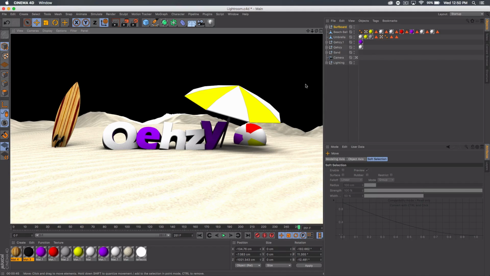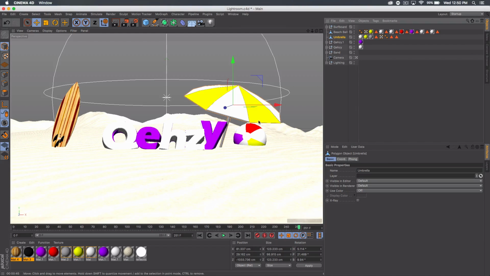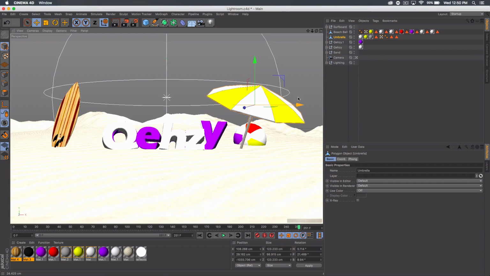Alright, so as you can see, it doesn't look too bad. It looks pretty good. Obviously, I have to probably move this umbrella to make sure that the Y is more visible and kind of change the setup of things, but this is not looking too bad. Let's just move that umbrella now, I guess. We'll move it back. Alright.